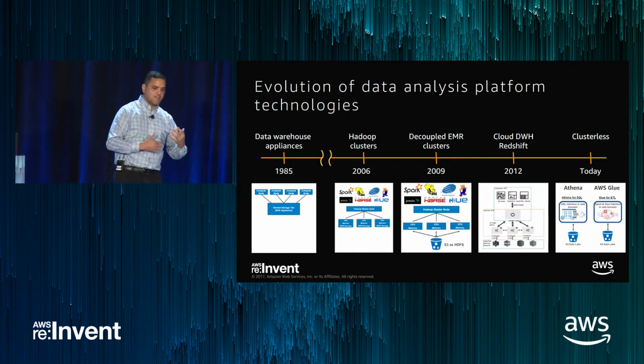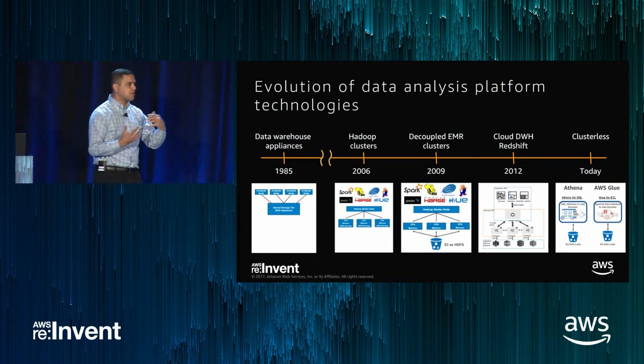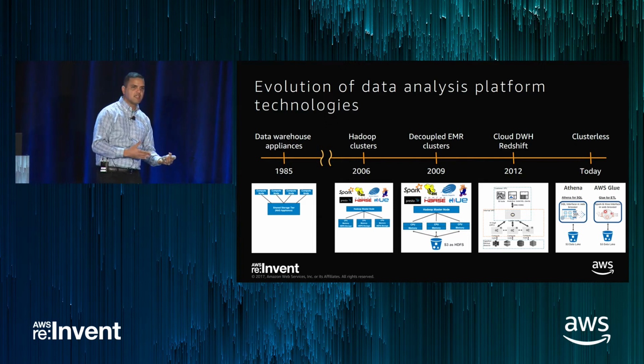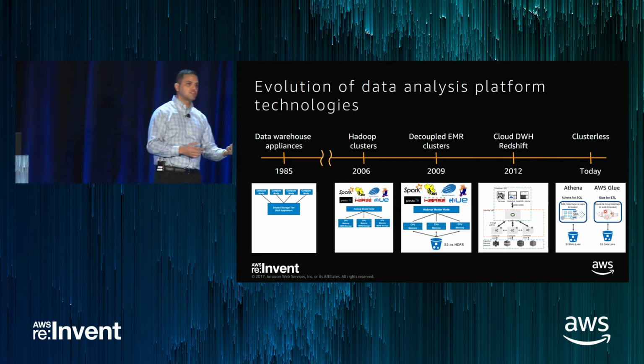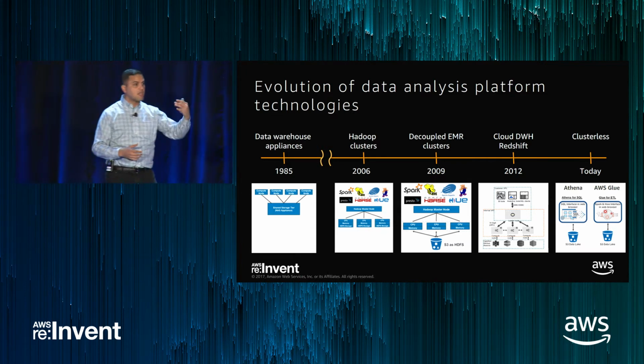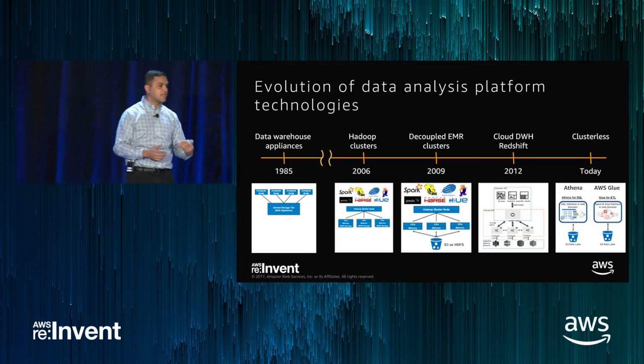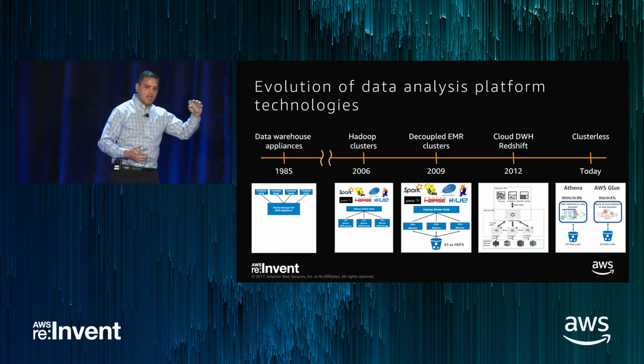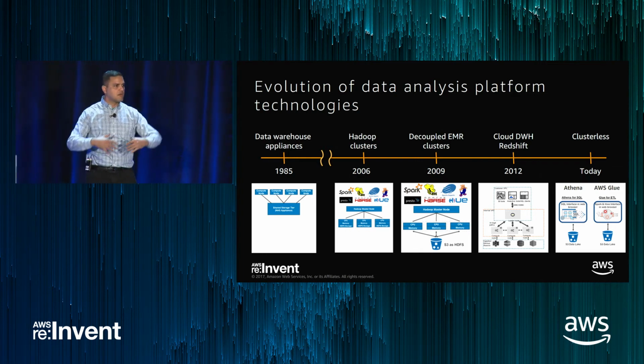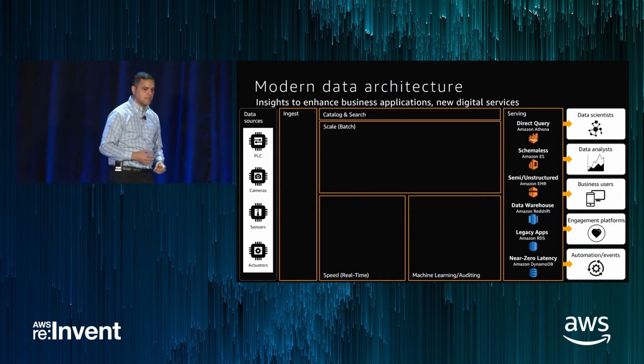And today we have Glue, which gives you on-the-fly ETL, managed ways of manipulating data, as well as Athena, which allows you to store data on S3 and then query directly against that cold storage without using any compute at all. So how does this all fit into our main reference architecture that we talked about previously?